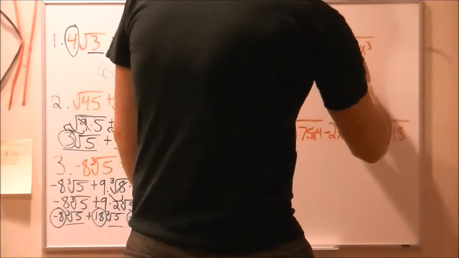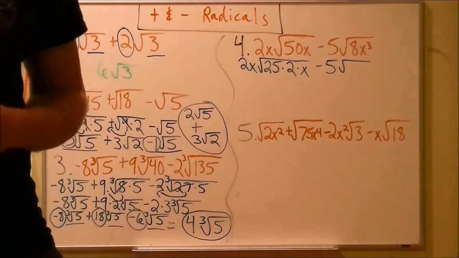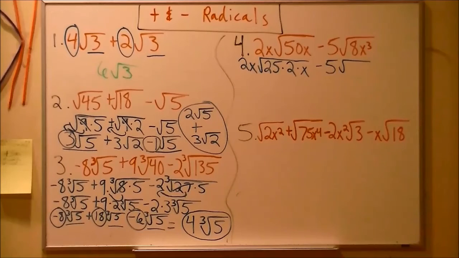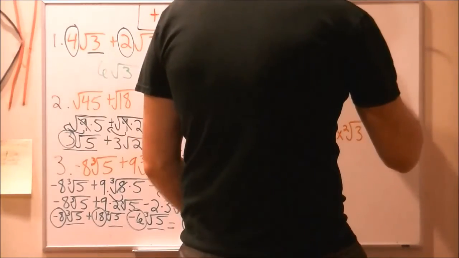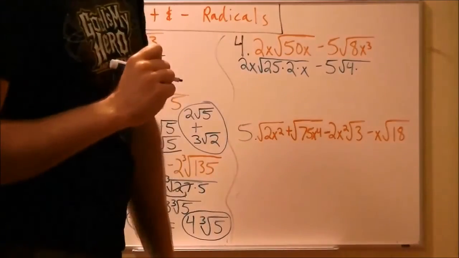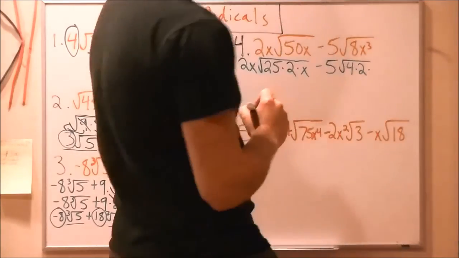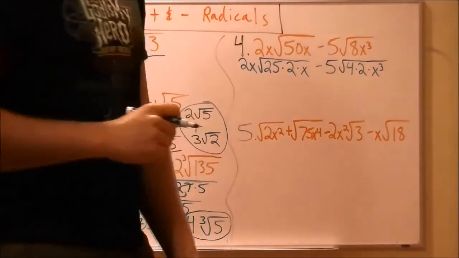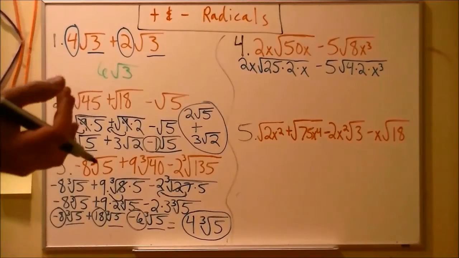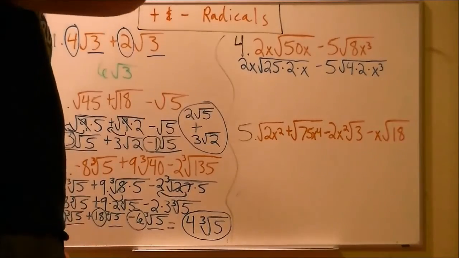Okay, now minus 5 times the square root of. Let's break down 8. It's not a prime number, so we need to break it down. Is there any number that is a perfect square as a factor of 8? There is, and that is cuatro. 4, and what times cuatro gets you to ocho? Dos. So 4 times 2. Now guys, don't forget about your variable, which there are 2 ways of writing it. You can either do x cubed, or if it's easier to you, remember we've done it both ways, do x times x times x. I'm okay with that. Whatever you find simpler, that's terrific.